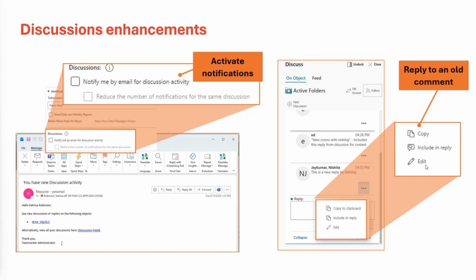Teamcenter discussions allow you to collaborate with colleagues and capture important conversation about projects, and occasionally you need to reference these key discussion comments outside of Teamcenter. Now you can use the More command in discussion panel to copy comments to your operating system clipboard. This allows you to share and reference discussion contents outside of Teamcenter. This is useful for pulling discussion points into another document, email, or application.